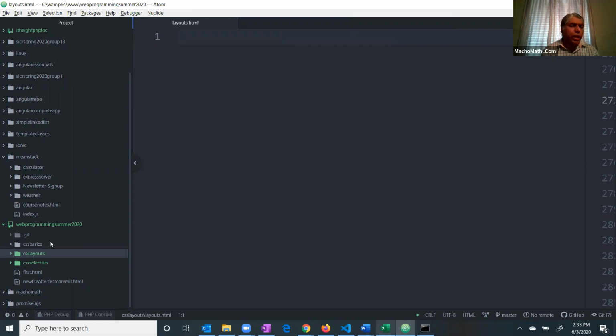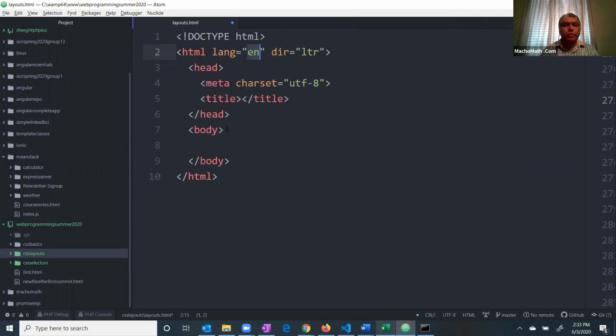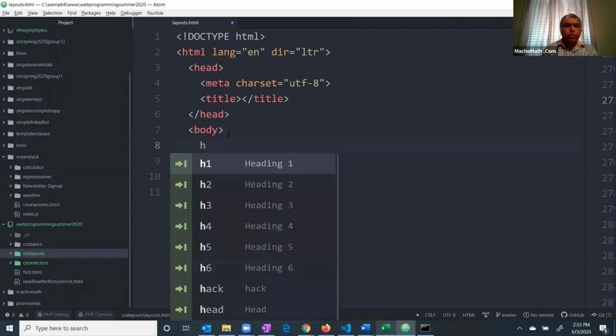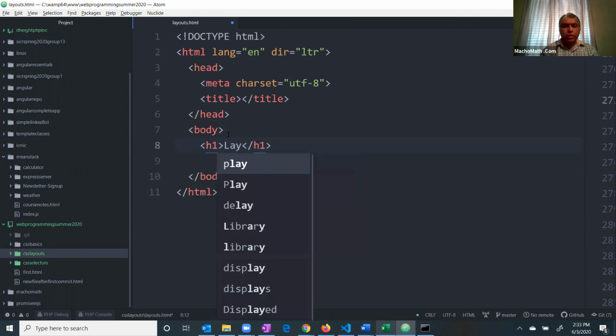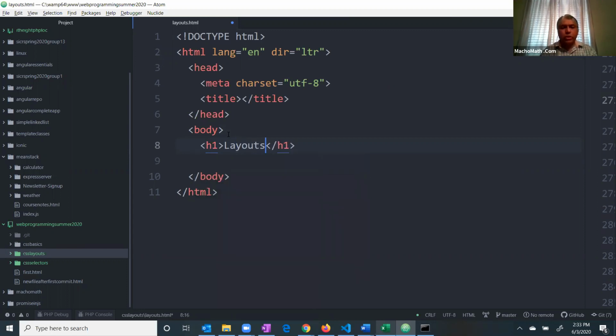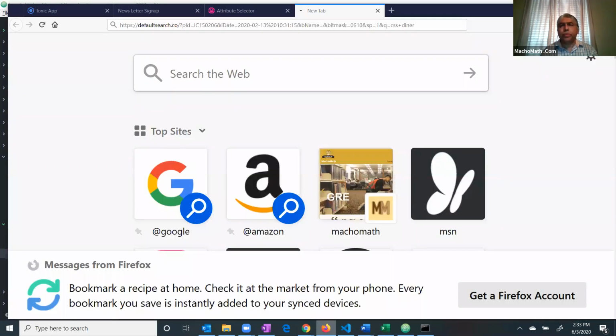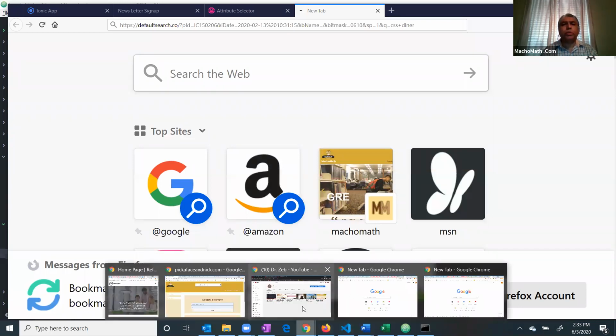Okay, and let me populate this file. So HTML, h1, layouts. Let me open this file for you. Okay, this is not responding. Let me use this.